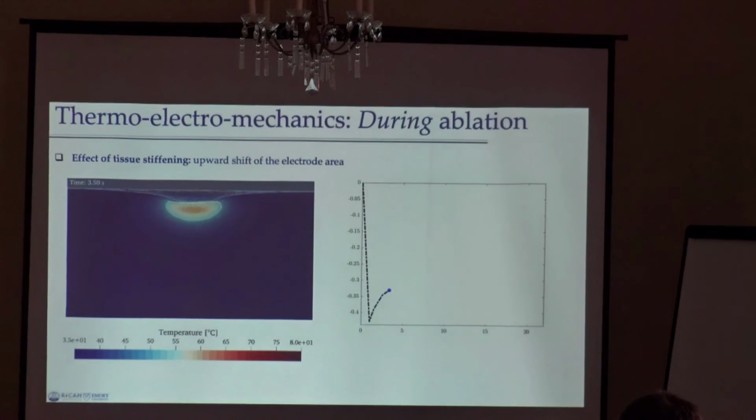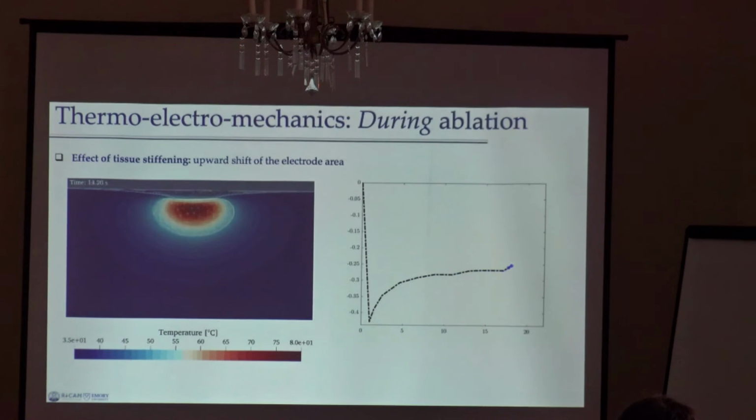And here is the full coupled model. So you push the electrode, so you have an initial deformation of the tissue. You impose the procedure. Here there is the thermal map up to 80 degrees. And the surface is the 50 degrees lesion, which is the quantitative indicator usually adopted by the medical community.